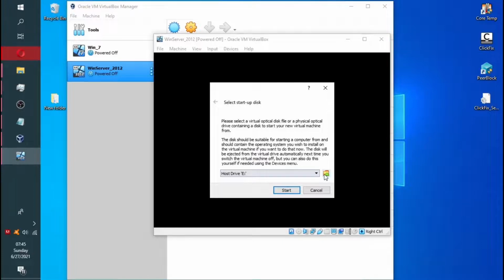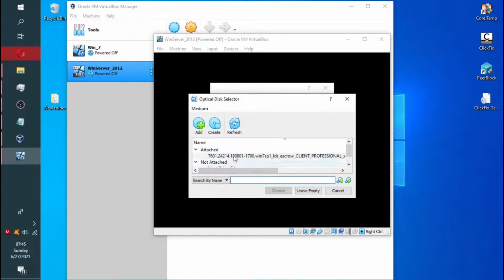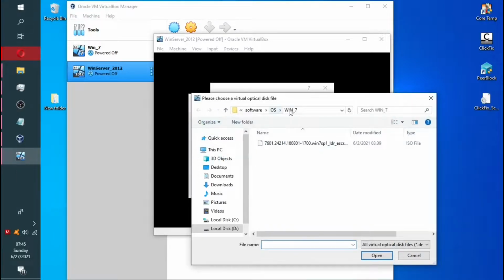On this pop-up, we are going to load our image file. This is the operating system we have downloaded. We are going to load it onto our virtual drive. So you basically go look for it where you have saved it from the downloads.